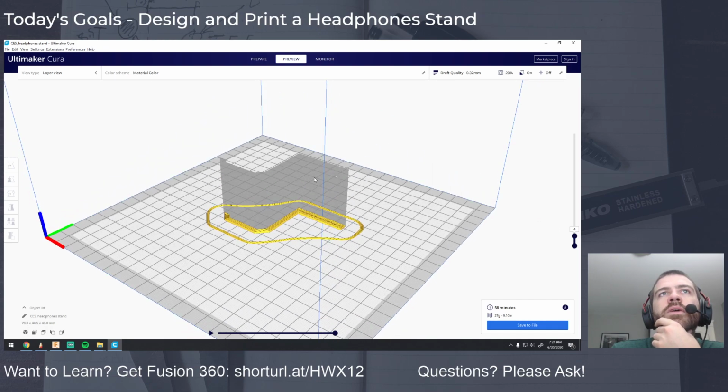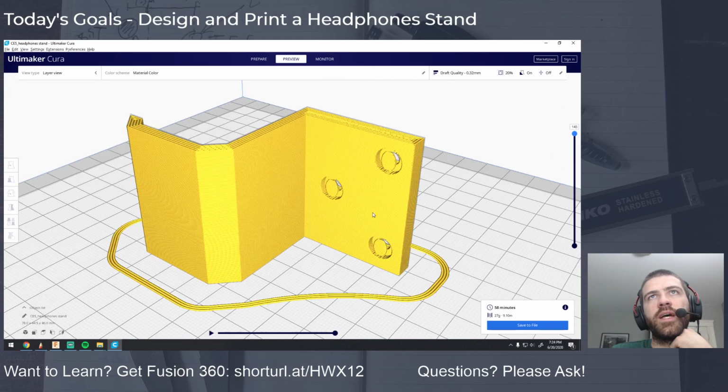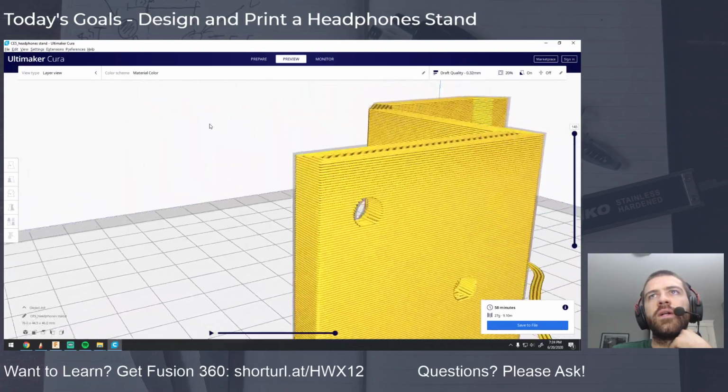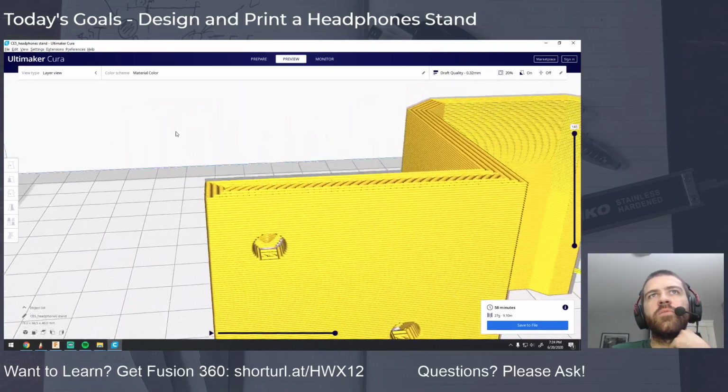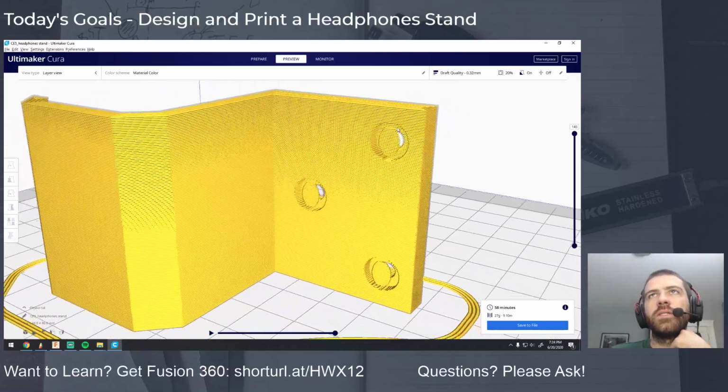So the reason I designed this print this way is that if you stick it on its side, it'll basically just add a layer of plastic one at a time, and it'll go up like this. We'll show other ways I could have oriented it in a second. The one setting I did, add supports, adds some material that you can see here, and I can basically go in and break that material out.